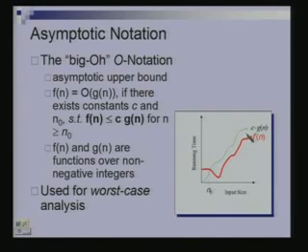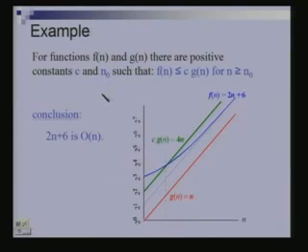I have drawn two functions here. The function in red is f of n, and g of n is some other function. This function in green is some constant times g of n. Now as you can see, beyond this point n naught, c times g of n is always larger than f of n. Suppose this is the way it continues even beyond this point. Then we would say that f of n is big O of g of n, or f of n is order g of n. A few examples would clarify this, and we come to that.